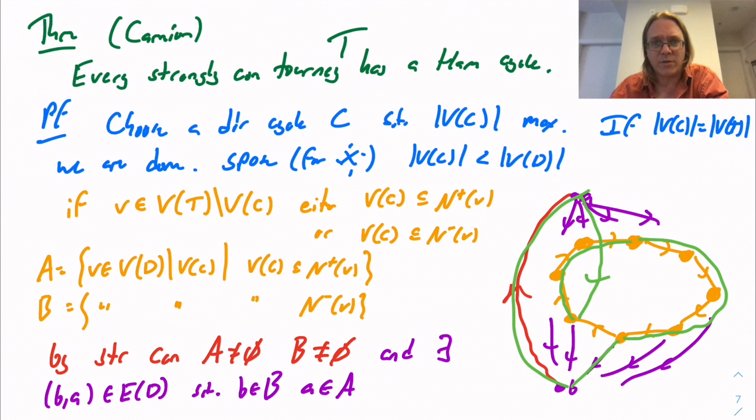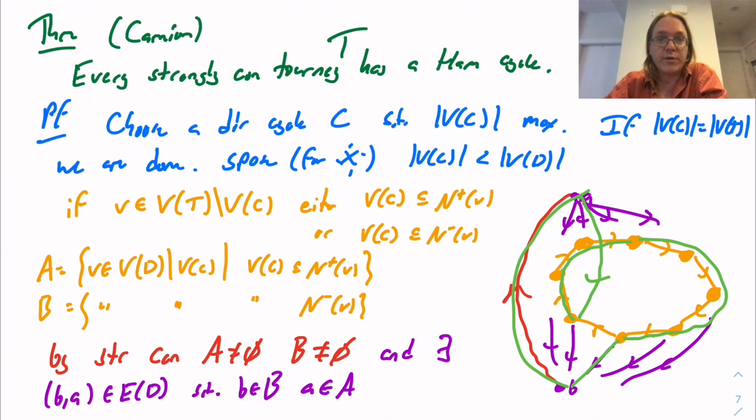I don't have room to write, and it gets awfully messy here. The picture's really where it's at anyway. Again, we've taken advantage of strong connectivity. We chose a cycle that was just maximum length. It follows very quickly that for every vertex that's not on that cycle, either all the edges between that vertex and the cycle are directed this way or that way. If you had the mixed case, you just find two consecutive vertices that allow you a little extension. That splits the remaining vertices into A and B. We proved, by strong connectivity, A and B both had to be non-empty, and you have to have an edge from this B to A. And again, that gives you what you need for a small improvement.